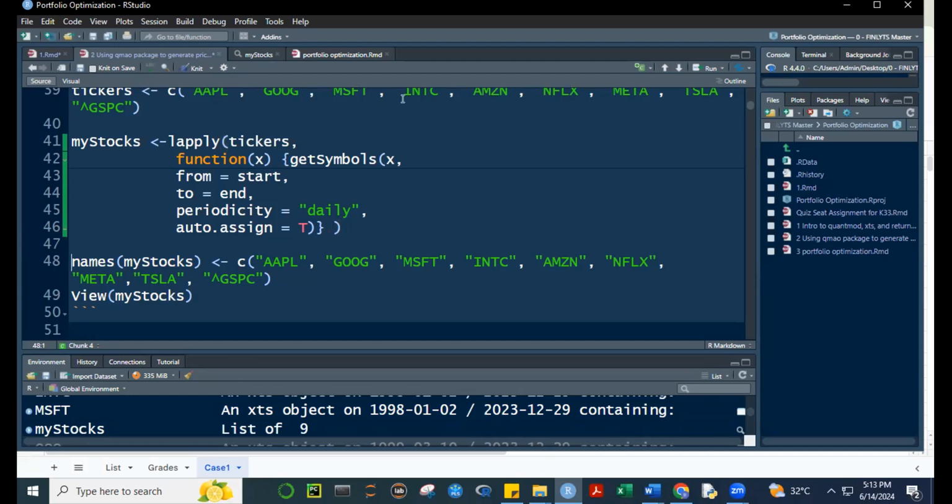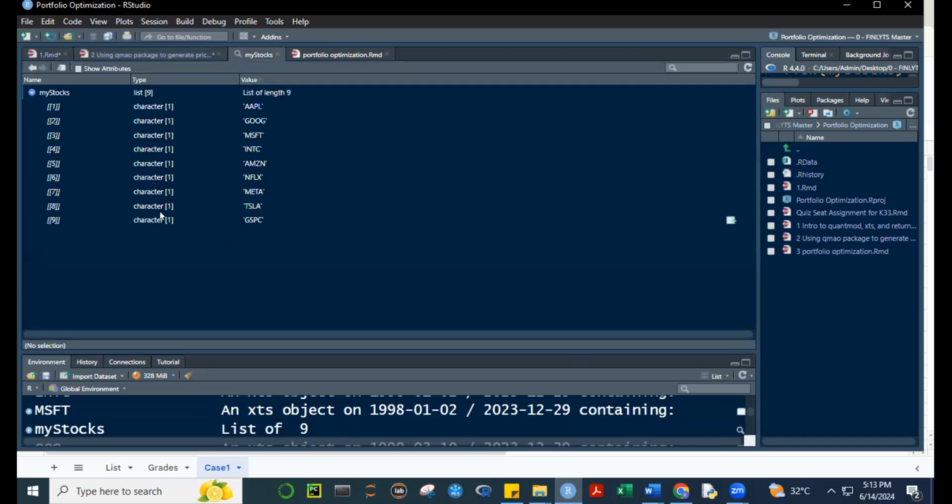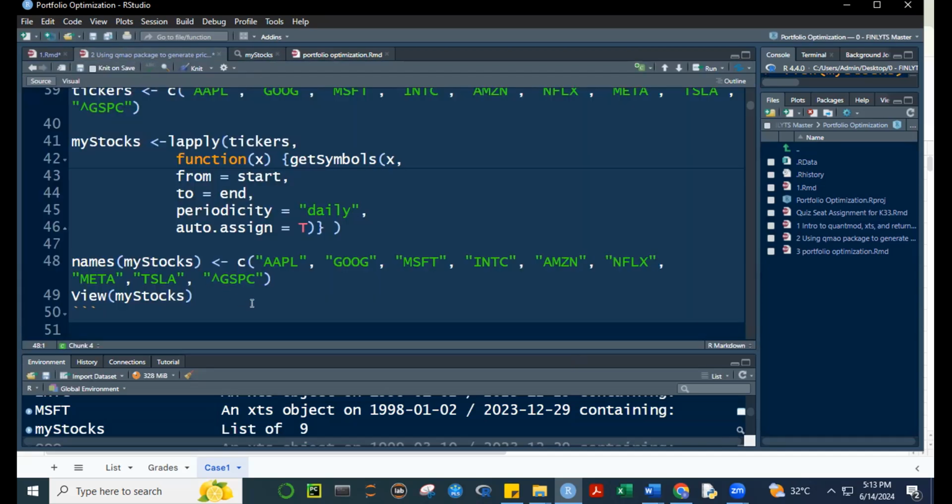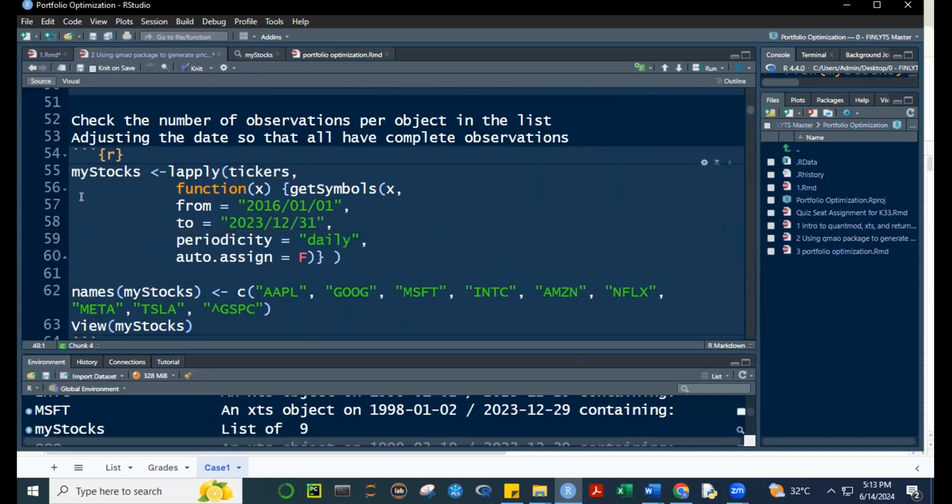Let me wait for it to complete running. Okay, so it's now okay. And then I view this, then this is wrong. This is just a character. It's a list of characters. Okay, so if I continue this, all right, take a look at this.